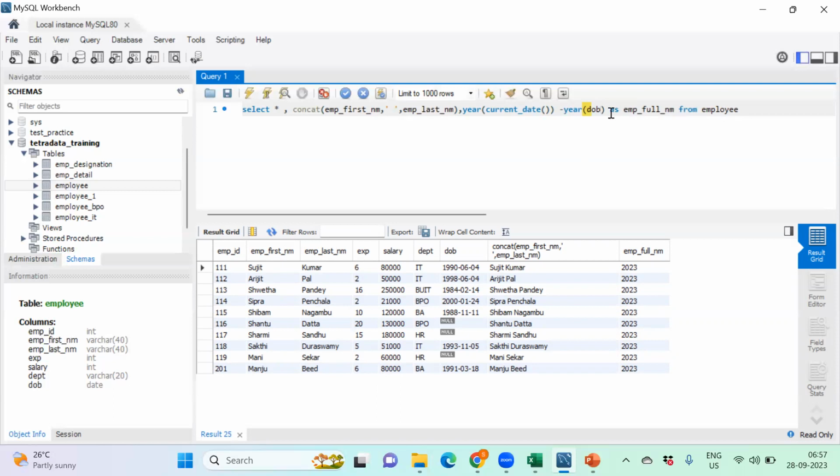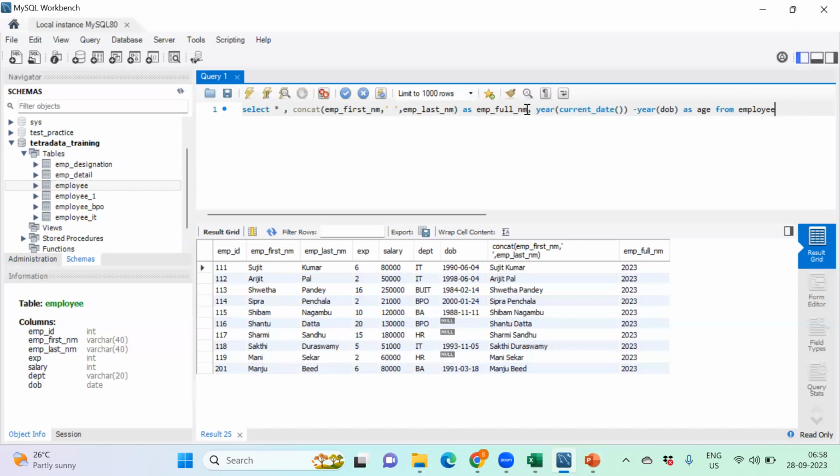Okay, there is a mistake. This clause is coming over here. I need to put a comma and put it over here. I'm aliasing this thing as age. So this is my calculation. Any wrong thing I'm doing? Okay, two commas are there.